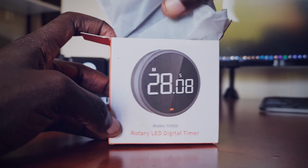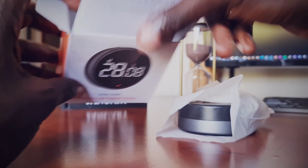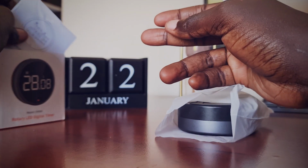Inside it, you'll find the actual device itself in a polythene bag. I think it's an anti-static bag. And then you'll find the manual. The manual itself, again, is also very basic, very generic. There's nothing special. You can use the device without the manual. If you want to, you can read it.